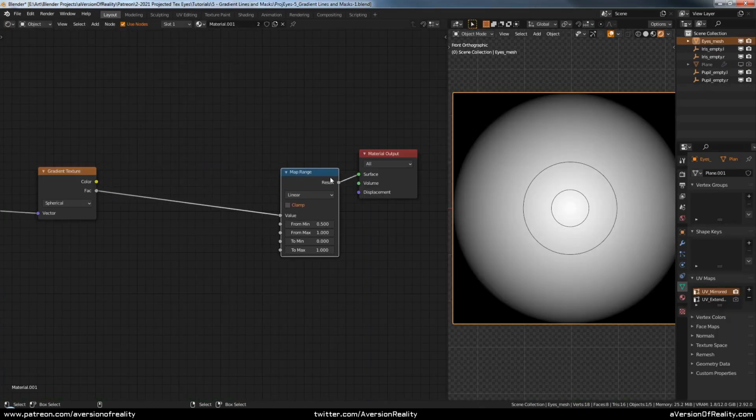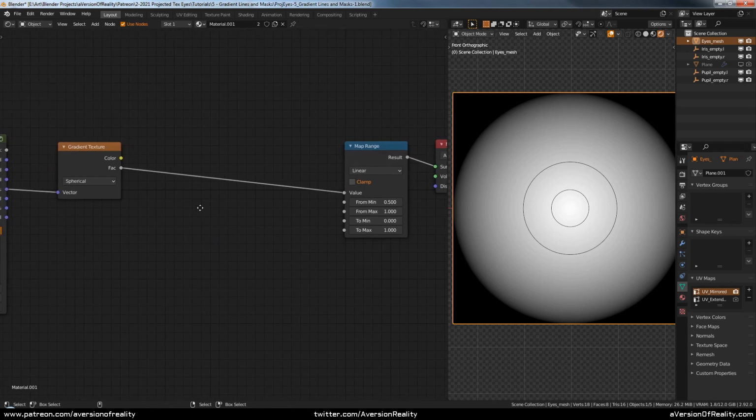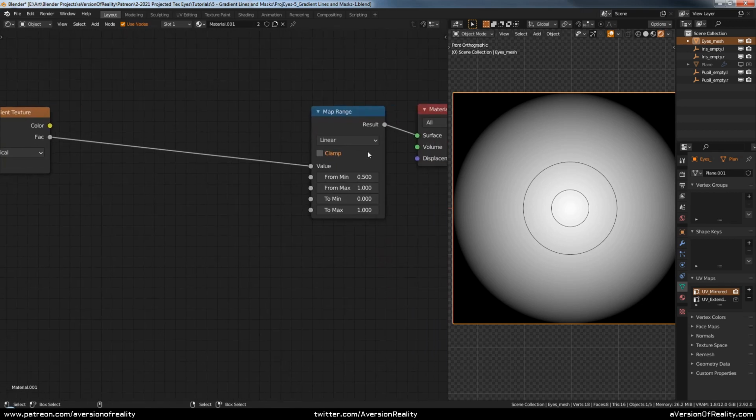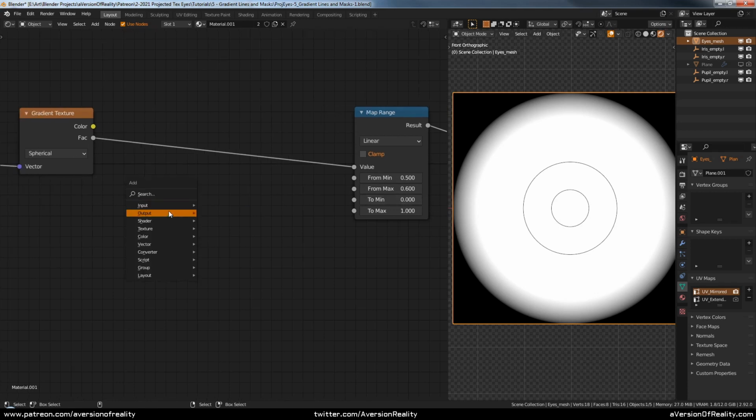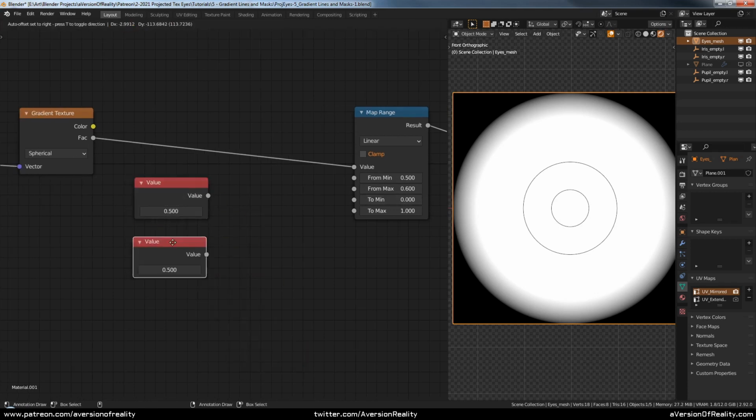Let's look at setting up our first control. I'm calling these position and thickness, with position being where the gradient turns to full black, and thickness being the distance before it goes to white. So in this case, the distance would be 0.5, and then the thickness is the difference of 0.1. So to set those up is pretty straightforward. We'll get ourselves a couple value nodes.